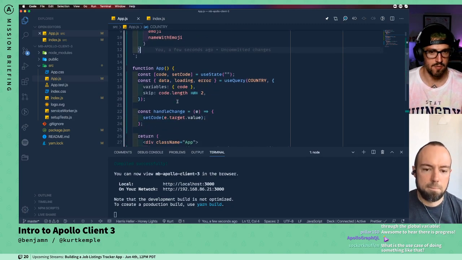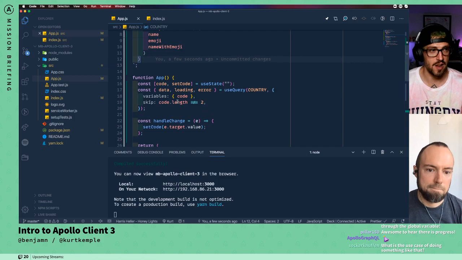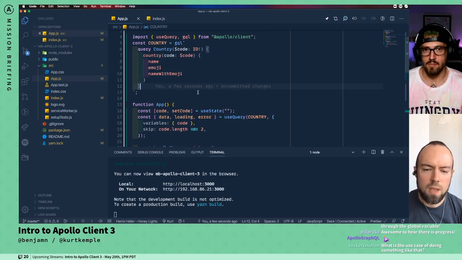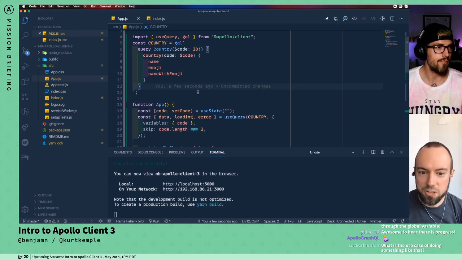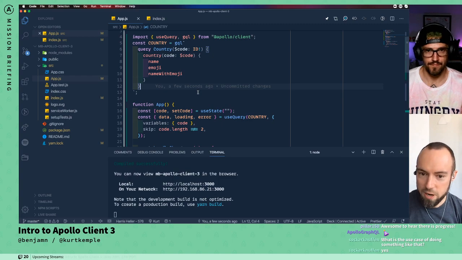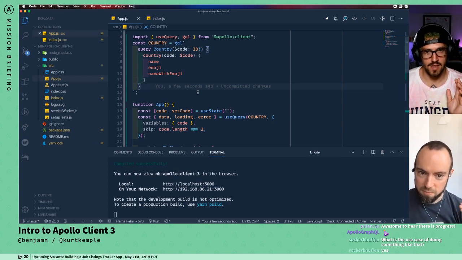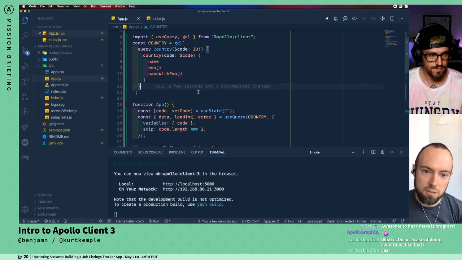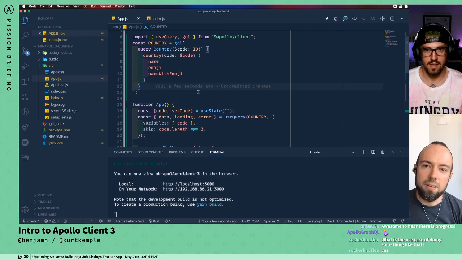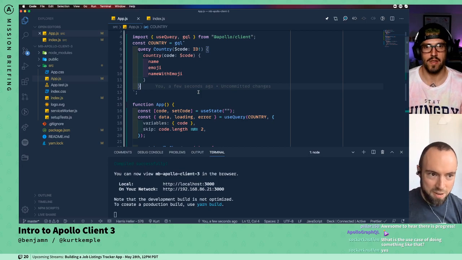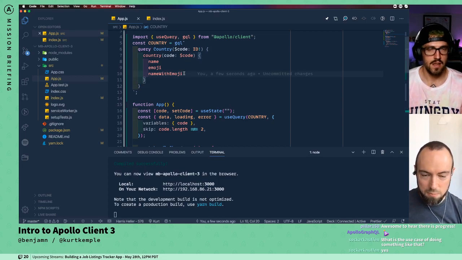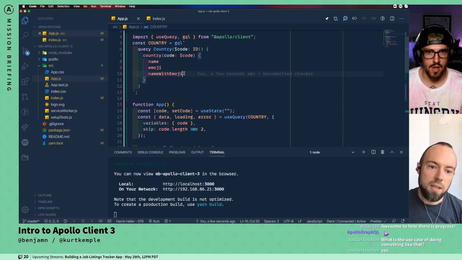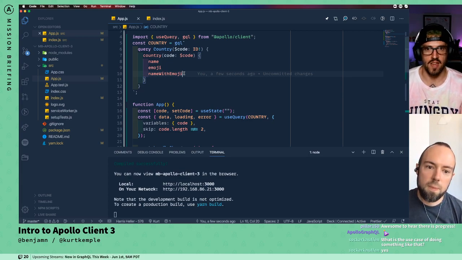So then, in theory, what is the use case of doing something like what we're doing right now? You could definitely just take the name property and the emoji property and concatenate them together in your React render function. Yeah, that's what we were doing before. So obviously that's possible. A go-to example for this kind of thing is maybe you have first name and last name, and you want to combine them into a made-up full name property, or you want to convert money to a given currency or something like that.